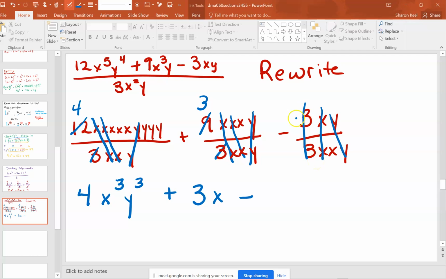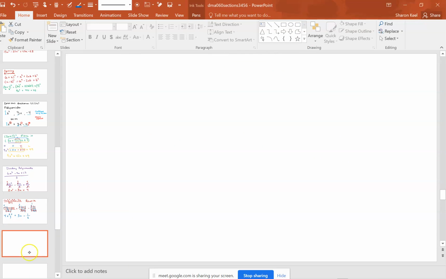Now, in this case, there's nothing in the top, so that would technically make it an understood 1. In the denominator, we just have that single x. You can't just put minus x. You would have to leave it as 1 over x. Okay, so that is our division when you have one term in the bottom.